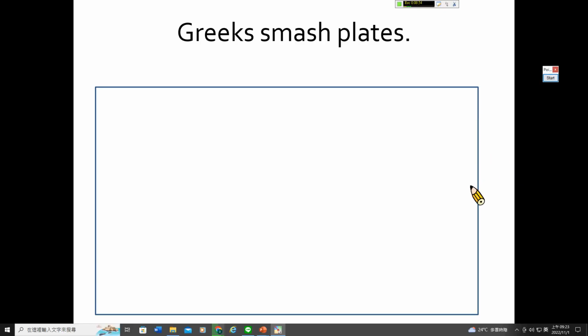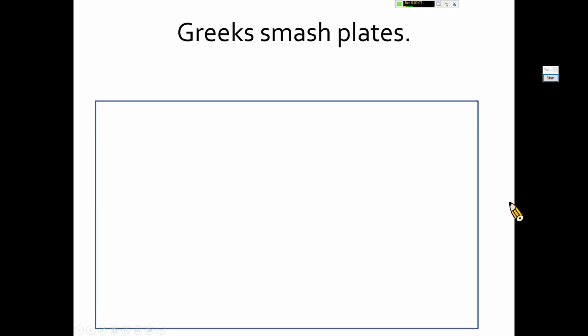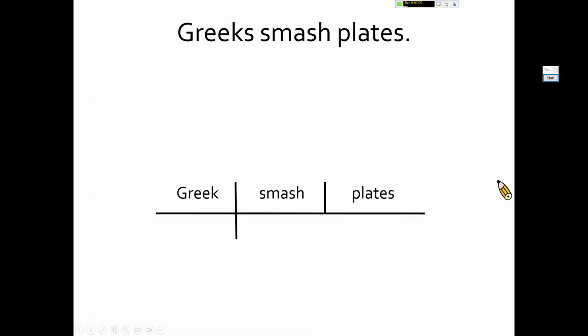Okay, the first one is straightforward and easy because the only thing you need to know is to use the main line, vertical line, and then shorter vertical line. So here is the answer. Let's see this one. So Greek, smash, praise. Is that right? Okay. So maybe you can ask yourself, is it correct or incorrect, to give you some pros, right? The first try. Okay, so we can move to the next one.